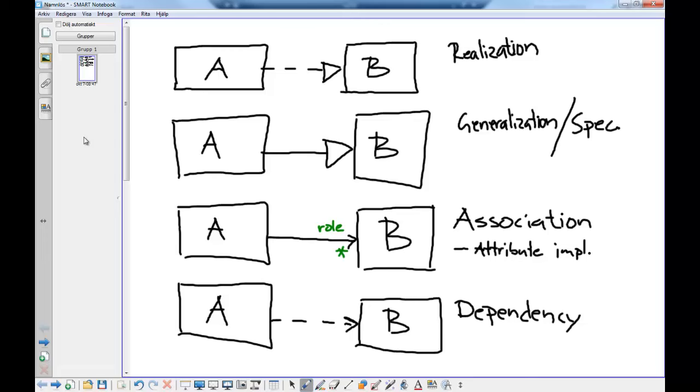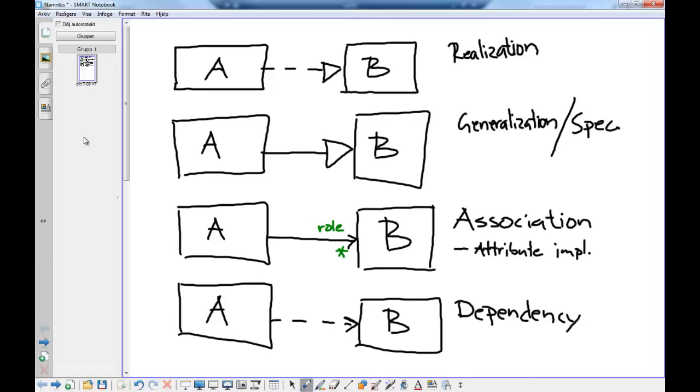And also maybe making the same mistake with the generalization and association. However, if you have the role and the multiplicity, it's quite obvious that it's an association instead of a generalization. So that mistake is not that common.